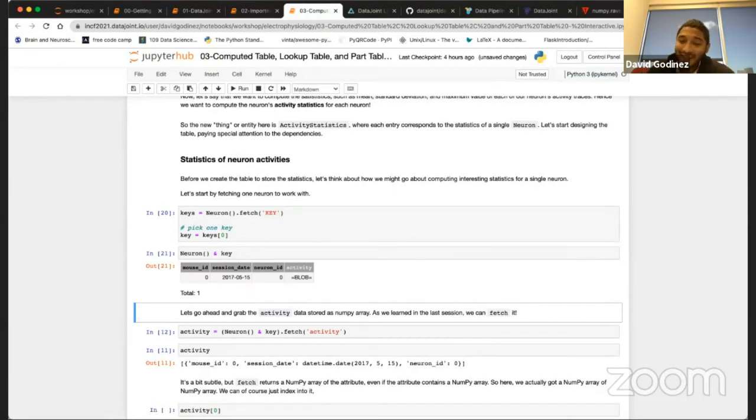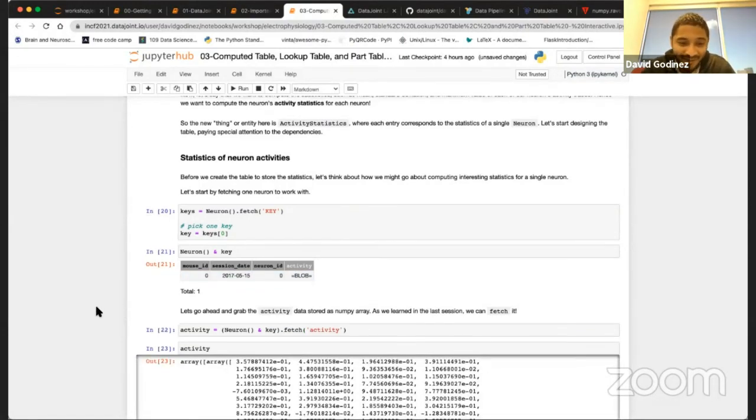As we learned from the last session, we can fetch it. This is something new, which I touched on in the last notebook: in the same way that we can tell DataJoint to just fetch the key, you can also fetch different columns. In this case, we just want the activity, so we just want this blob, this NumPy array.